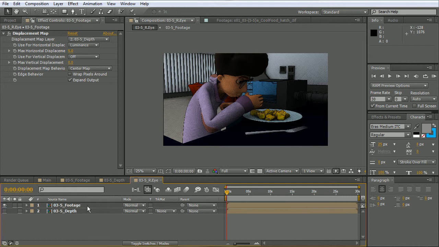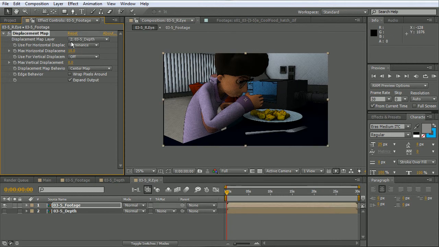We can turn off our depth, but if we turn this on and off, notice how it's shifting the pixels. And that may or may not be enough for what you want to do. So you don't want to go too far with this, or you're going to start to see artifacts. Notice right there.